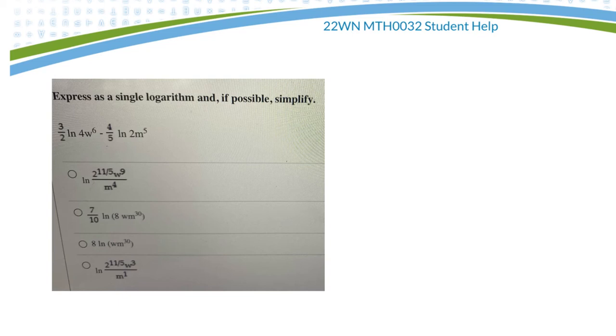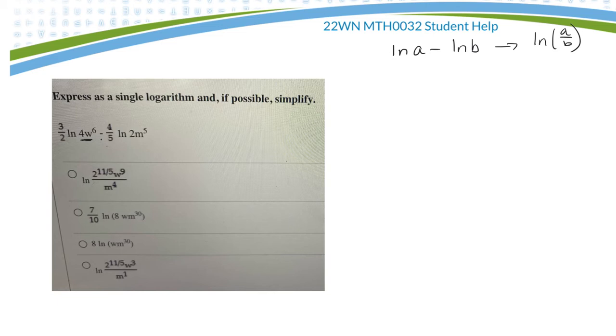Okay, here's a couple questions where you have to write as a single logarithm, so you have to squish them. Both these questions, though, are a little trickier because you have a couple of factors there. So it's a minus, so I want to squish them. So the rule is the ln of A minus the ln of B would be equal to the ln of A divided by B. So that's sort of one of the rules I want to use.